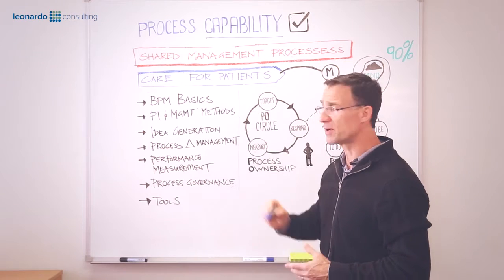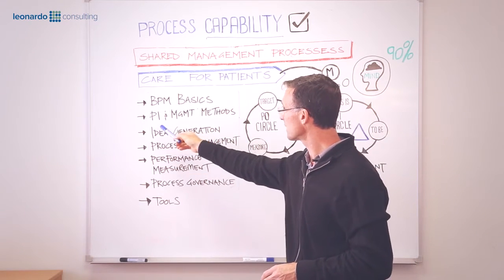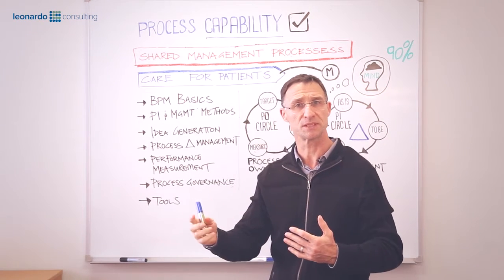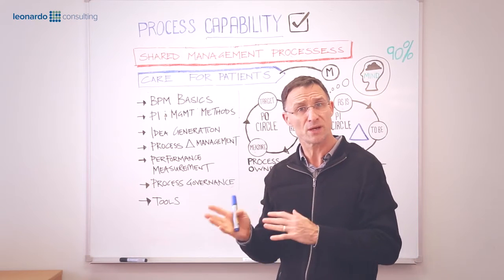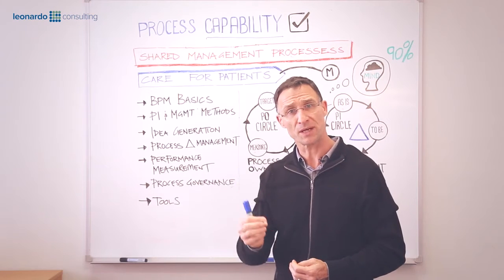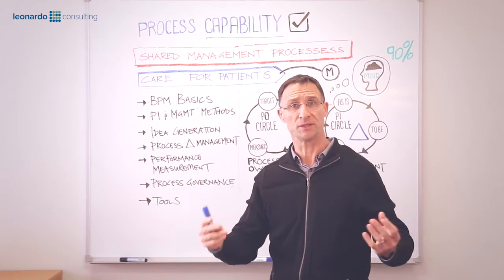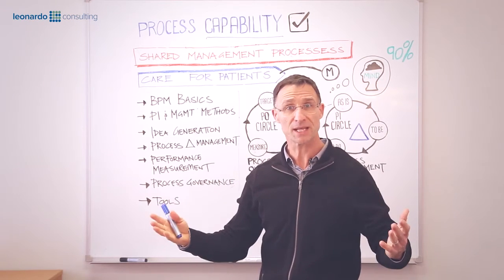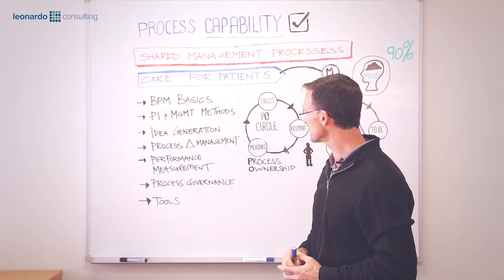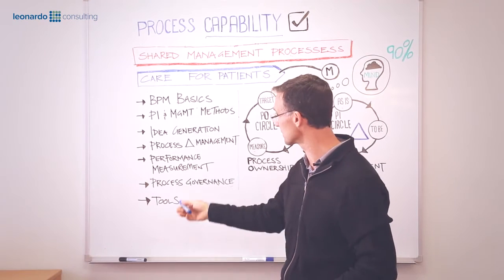So with everybody having an understanding of the value that BPM can provide, you move on to understand, well, what are the process improvement and management methods that we use? Do we use Lean or Six Sigma? What are the methodologies we use within our organization, and how do we use them? And select the right group of people to build these capabilities. We want idea generation. Innovate now. That doesn't just happen. We need to understand how to do that, what methods do we use. Process change management, as we've discussed before, needs to be understood. How do we do it in our organization?